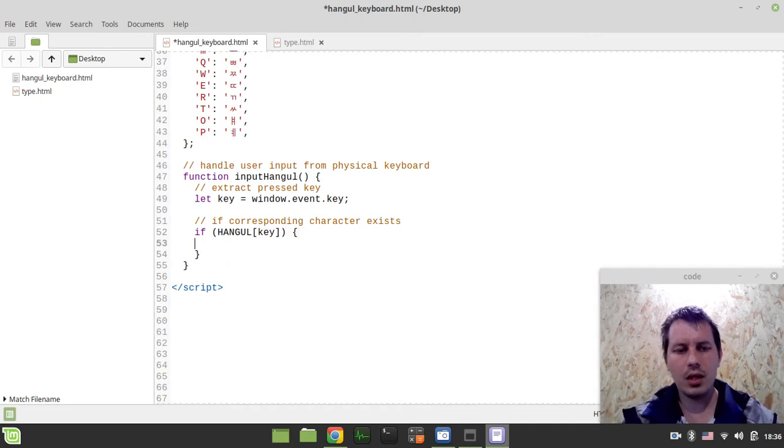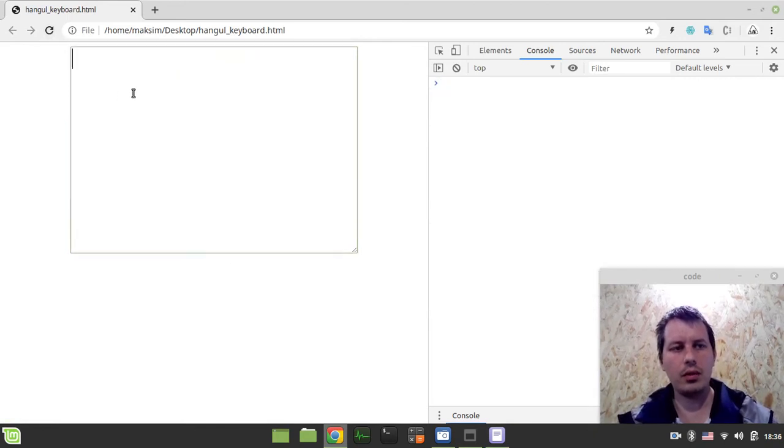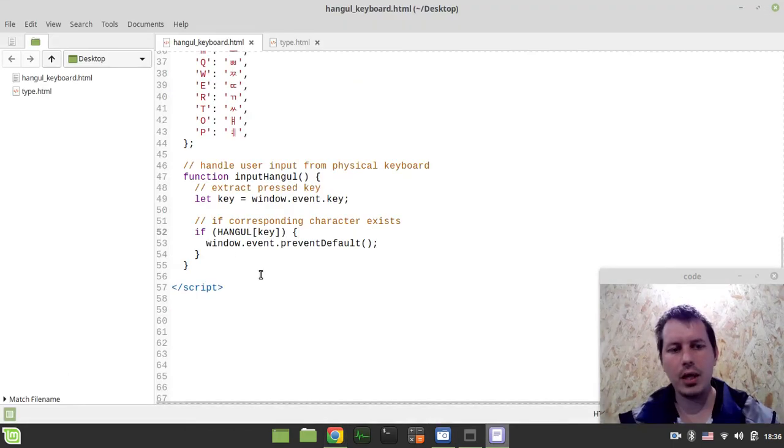So in this case, I want to say window.event.preventDefault, and this should disable actually entering text inside. Okay, and now we need to manually add our mapped characters.